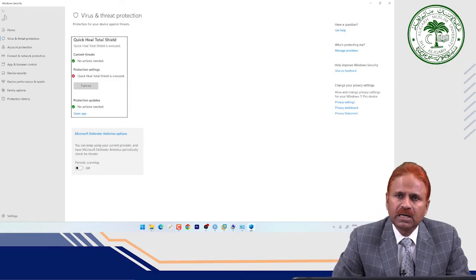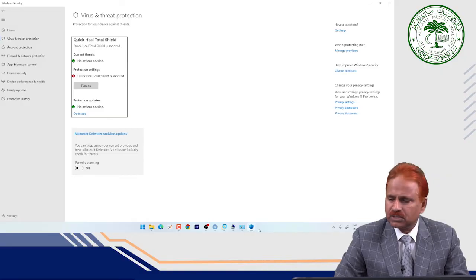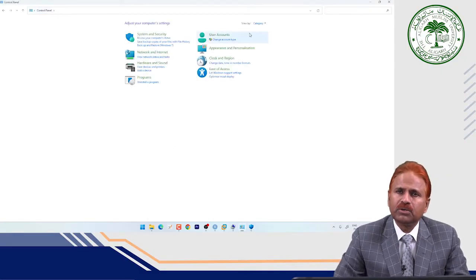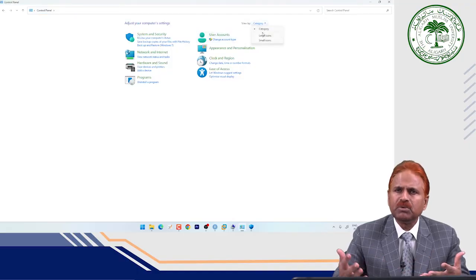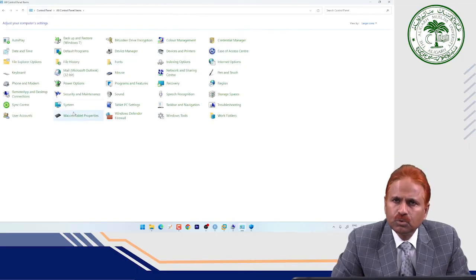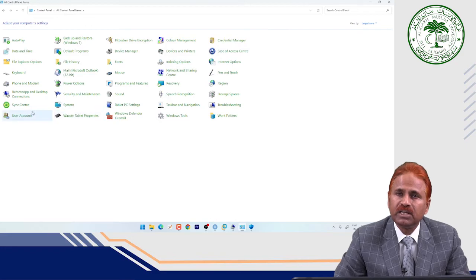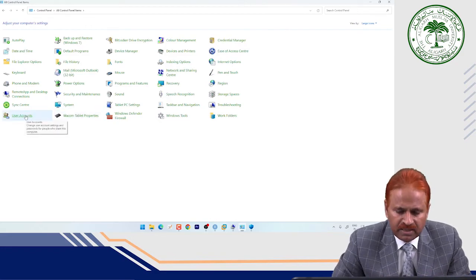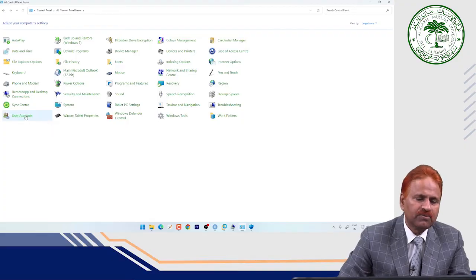Another option, as I have told you that I will discuss with you, is user accounts. Say, for example, you want to create some user or give permission to someone else who can use your computer system. For that you will have to create a user. From where can we create it? So again we'll come back to the control panel. In the control panel you see here in the first column, the last option is user accounts.